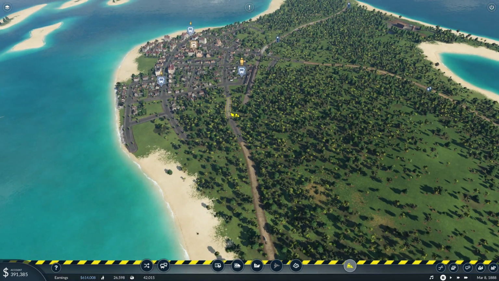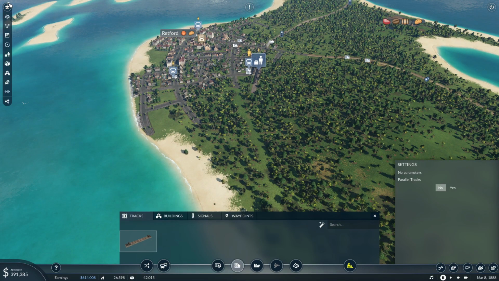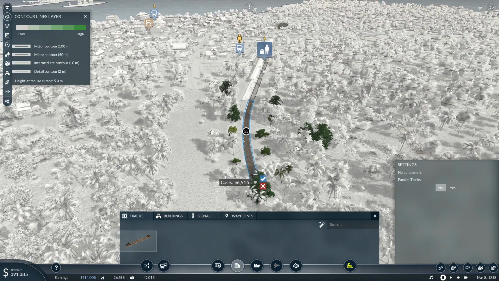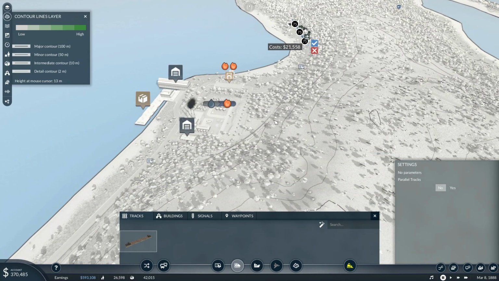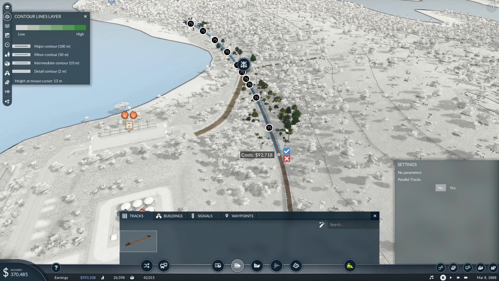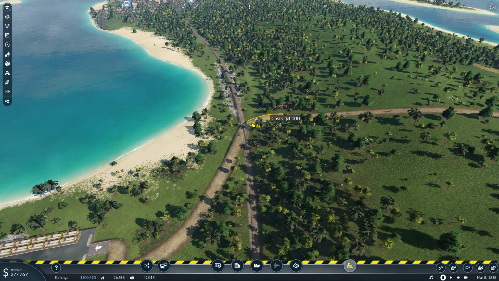Okay, so now we'll come from this end. I'll probably back this all the way out to there. And now let's grab our track. Let's go into our terrain. Okay, and where do we want to go? So we want to head out generally like that, up here, and then we're gonna want to curve into right here. Okay, so I'm gonna do that. And then I'm gonna delete this out.